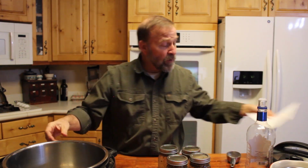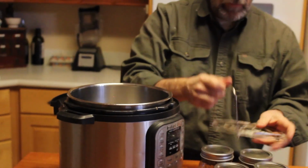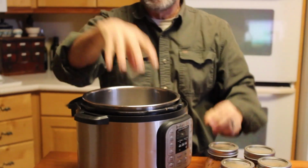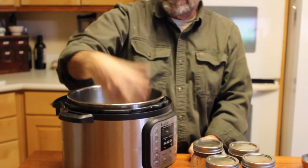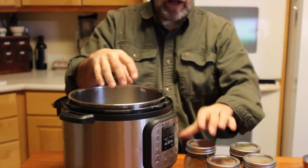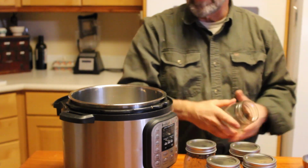And so here what I'm going to use now is the larger size Instant Pot. And you're going to want to use the little trivet that comes with it. So you put the trivet down in the bottom, and this allows the water that you're going to put in to boil and create the steam and the pressure. The jars are not going to be sitting directly against the heating element, but elevated a little bit above. And I'm going to add usually about a cup and a half of water, maybe 2 cups of water to that.